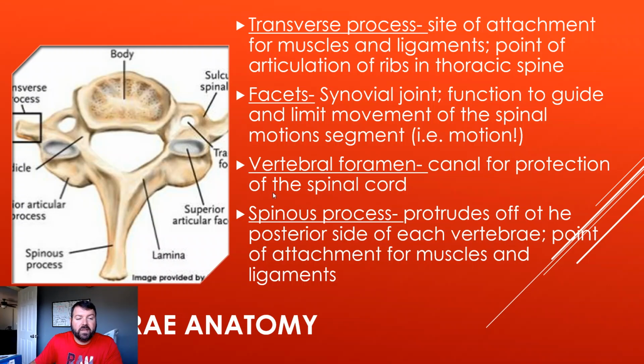The last one is your spinous process, which I mentioned earlier. This is the protruding area off the posterior side, and it's a good area of attachment for some muscles and ligaments, especially because it sticks out so far. The farther it sticks out, the longer the lever for that movement to occur.